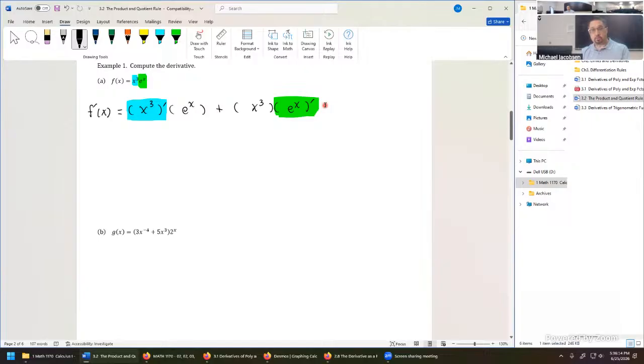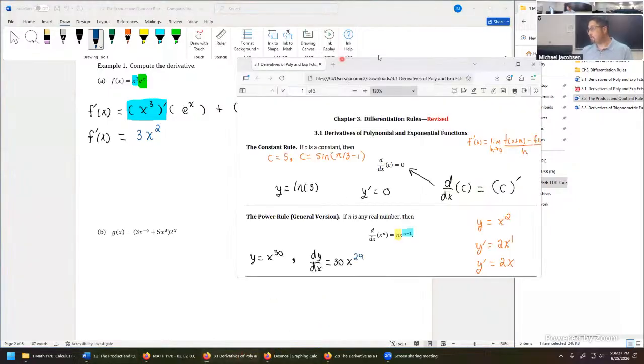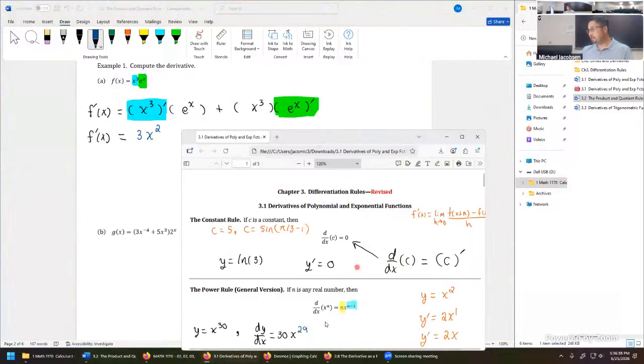So that's the first step. Just write down the schematic, the 4-match-4 product rule using placeholders. On the next step, take those derivatives and our work is complete. But here it's not so bad. This is just the power rule. To differentiate x cubed, 3 comes down. New power of x is just 1 reduced, power 2. So that's this rule right here.